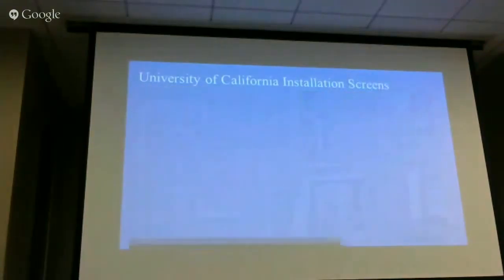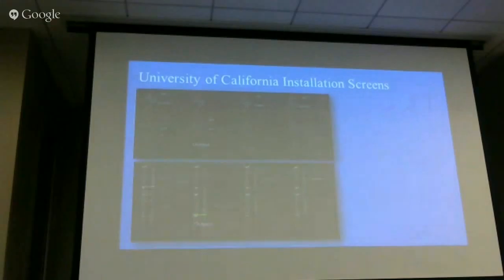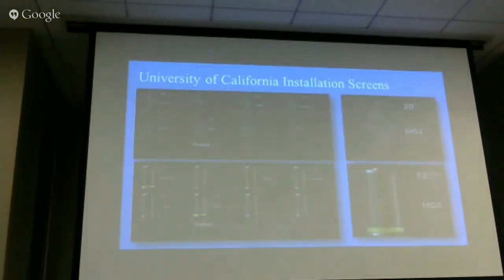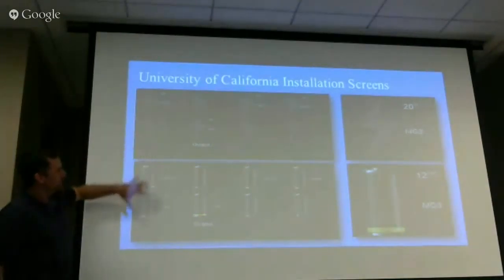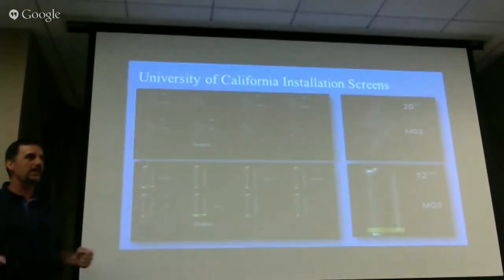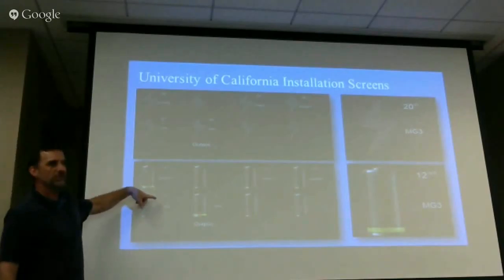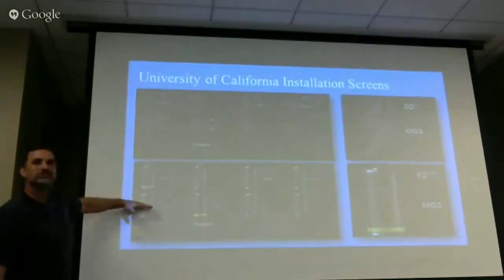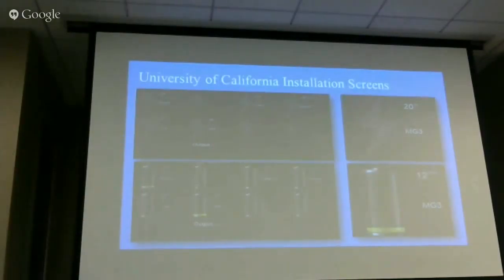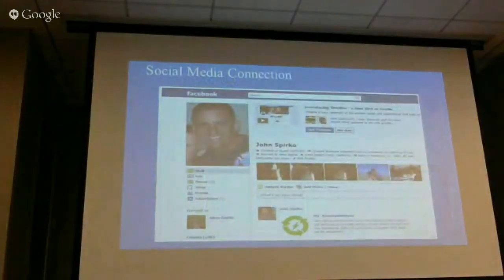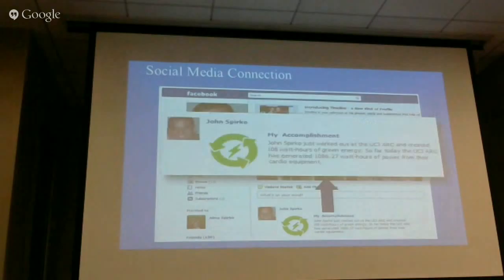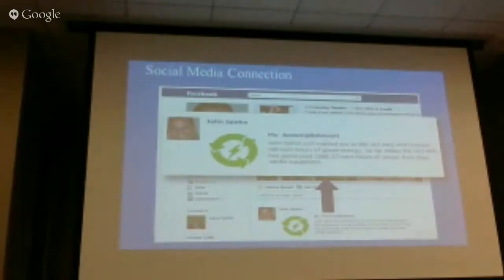Okay, and then this is the other screens that we had on that, and those are all the big screen TVs. A little hard to see, but real-time power versus how much power you did overall. So if you're doing 60 watts right now, that's your real-time watt power. And then this is watt hours. So if you do that 60 watts for a half hour, your battery will fill up to 30 watt hours. What we also did is print it out to Facebook. So I said I worked out at the ARC and I generated 108 watt hours. And then I kind of communicate what that was.